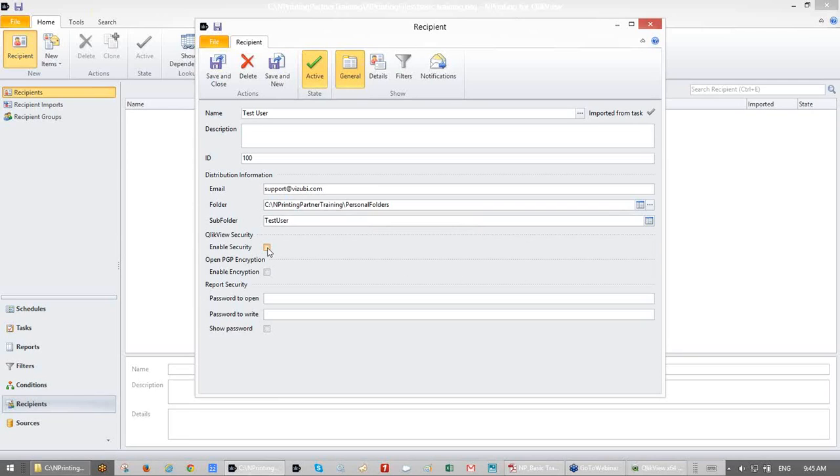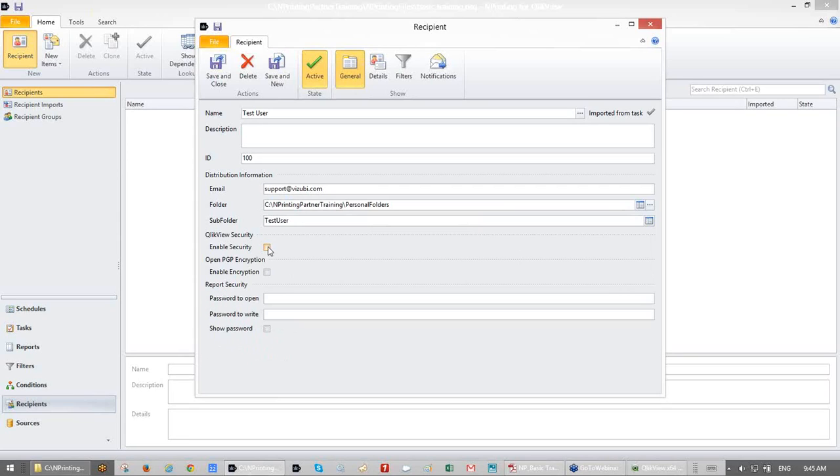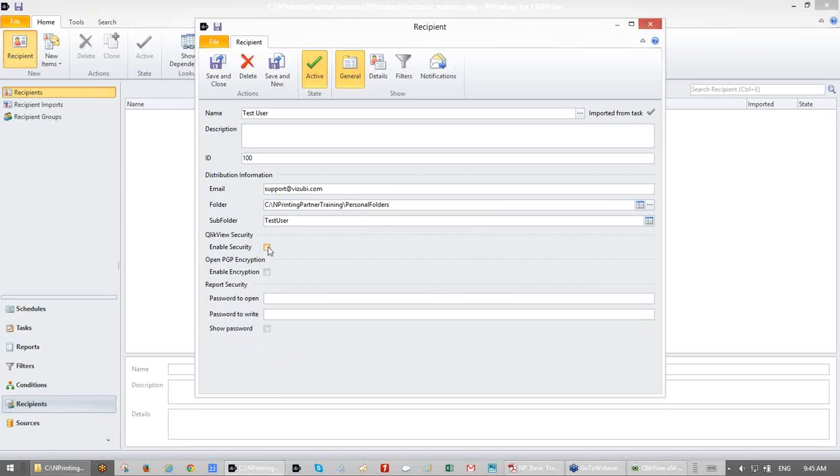Different types of security. So if you still have QlikView security that the end user requires, you can enable it here. Of course, as we suggested earlier, for NPrinting reporting, remove any QlikView security section access, so that you can rely on NPrinting security to deliver the reports to the right people at the right time. You can also enable PGP encryption.